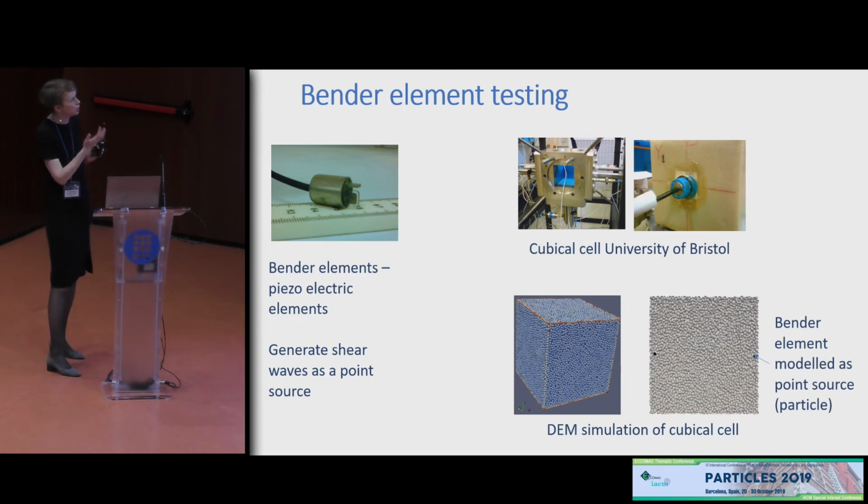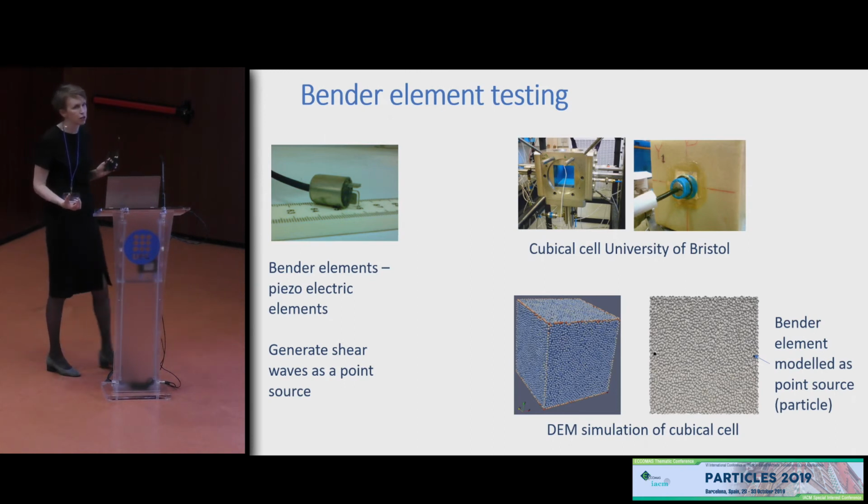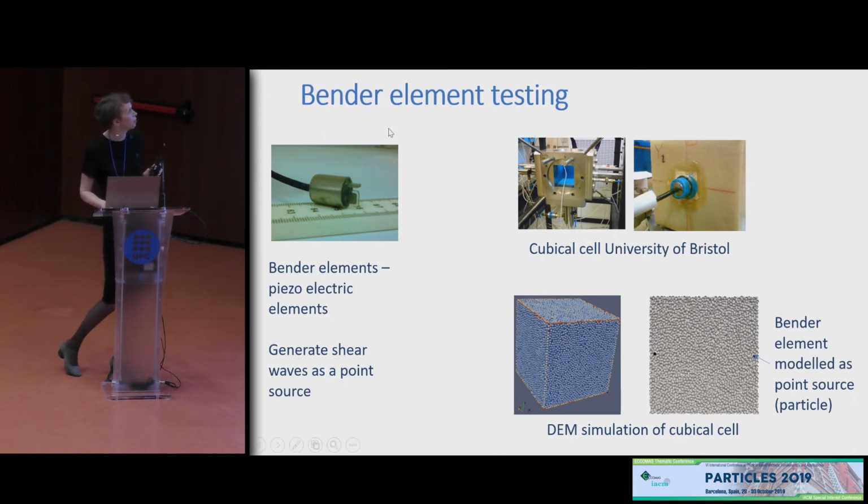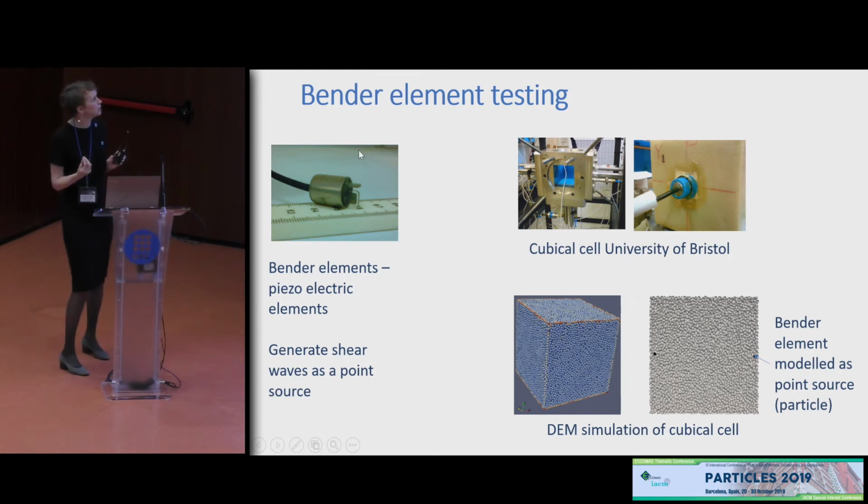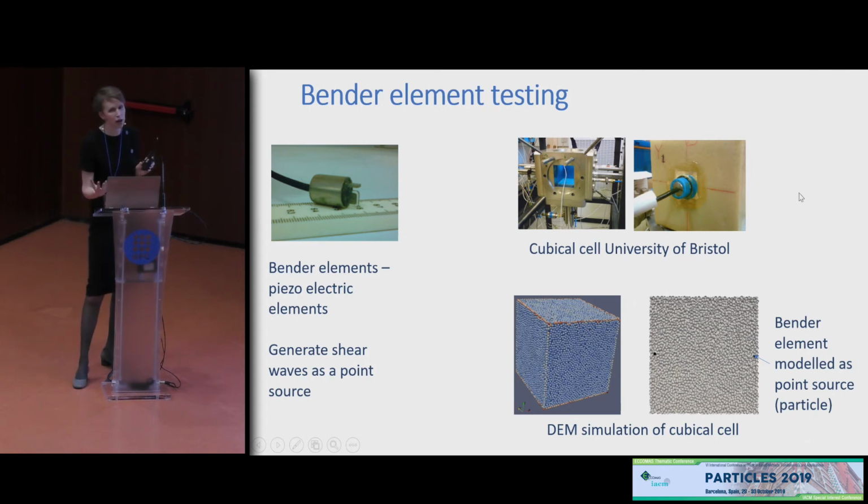Traditionally, over the past 20 to 30 years, a tool that's become very popular for assessing stiffness in soil mechanics testing are bender elements. And these are piezo-ceramic elements that are inserted into the soil sample. So you can insert two sets of elements at opposite sides of the sample, and using them generate a small amplitude wave or a stress wave, and you can monitor how fast that stress wave moves through the material to get your elastic wave propagation speeds.